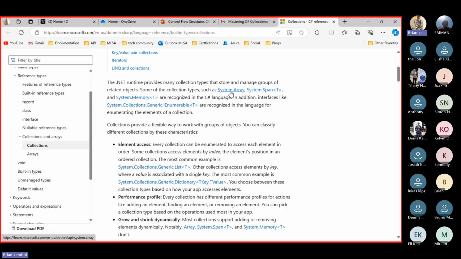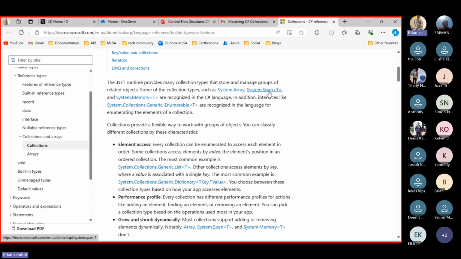When you're dealing with arrays, in most cases you can create an array and then create the same kind of array, copying data into it. But a span will always take a snapshot or an image of the previous one, and then you can start manipulating.